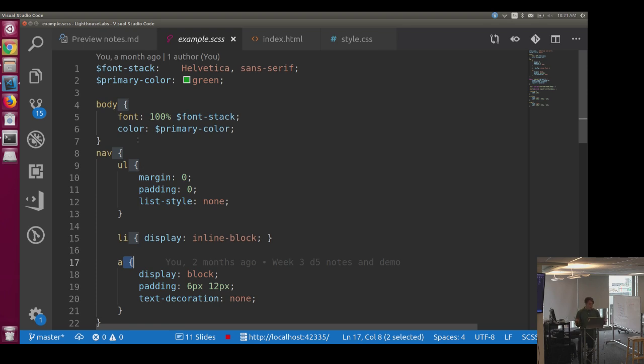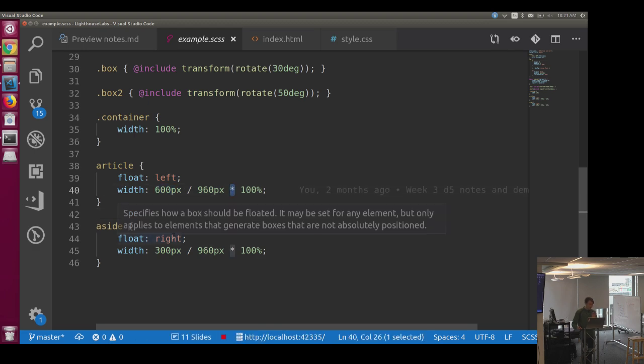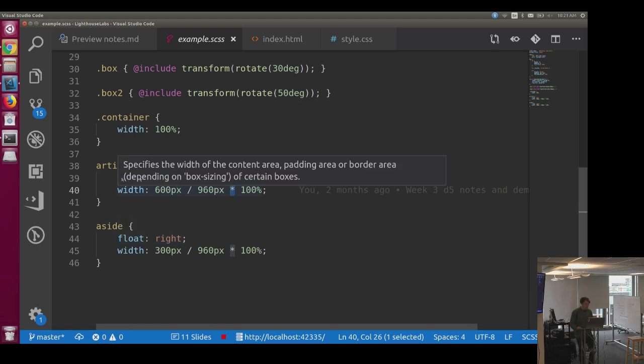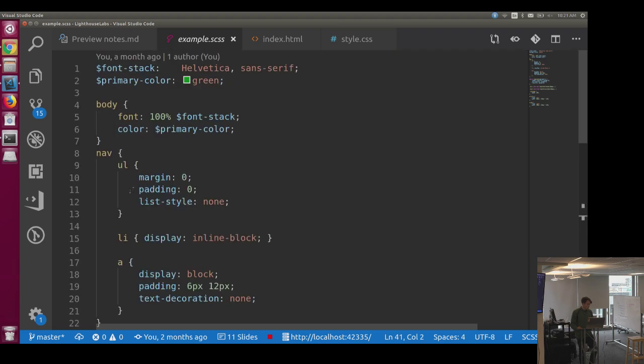But other than that, it does look a lot like CSS. We have this primary color and font stack, but like this article here, that's almost CSS. We have a division and a multiplication. You can't do that the same way in CSS. You have to use calc. But it looks somewhat familiar. We have this extra nesting, and we have some variables up here, but it doesn't look crazy.